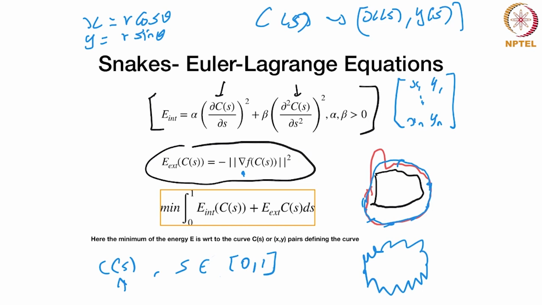Okay. So for the curve to be optimal, if you want the curve to latch on to the object boundary, we stipulate that at the points wherever the curve is, you want a very high gradient. Which means that if you take the negative of the gradient, you get a very large negative value, which means a very small number there. So that's why we're trying to minimize that. Okay. So large gradients, and we want the curve to be smooth. That's why we are adding the first and second derivative.